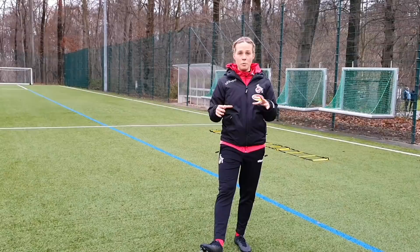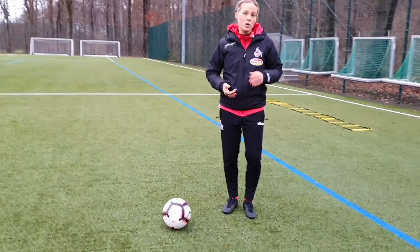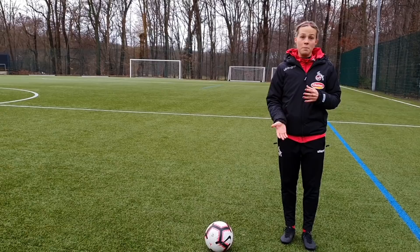So I'm gonna show you the Hop the World. It's a nice trick. What you have to do is you juggle the pole, make contact with your left or your right foot. I'm gonna do it with my right foot. Then I jump up immediately when I make the contact. So I do the contact, I jump, go around with my left one and juggle again.